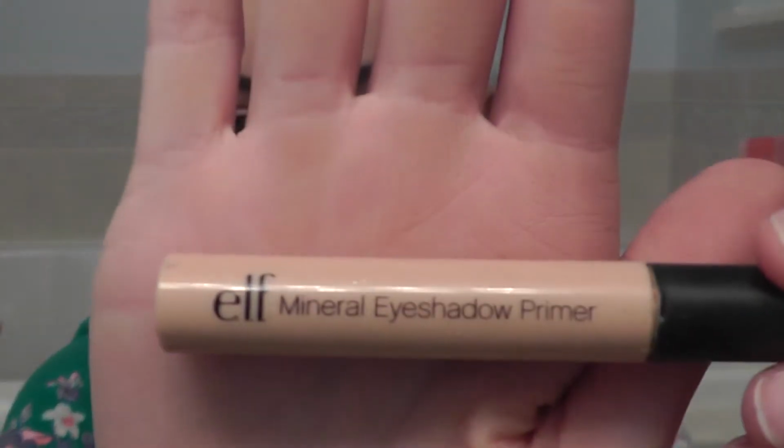Even though we are going for a glowy look, we do need to set anywhere where there's concealer, and I do not need to set my foundation. If you need to do that, then go ahead and do that. There goes the lighting again.